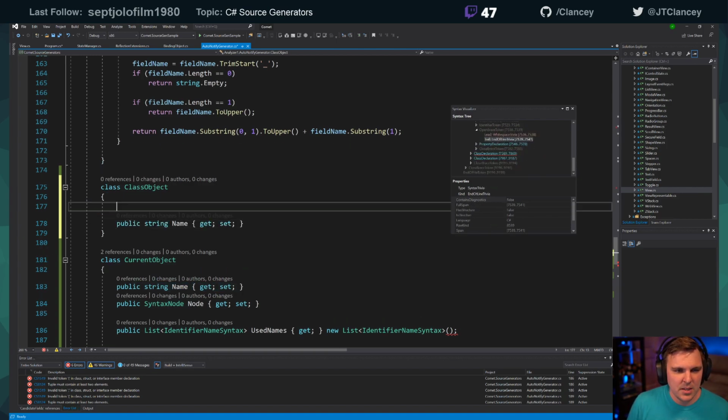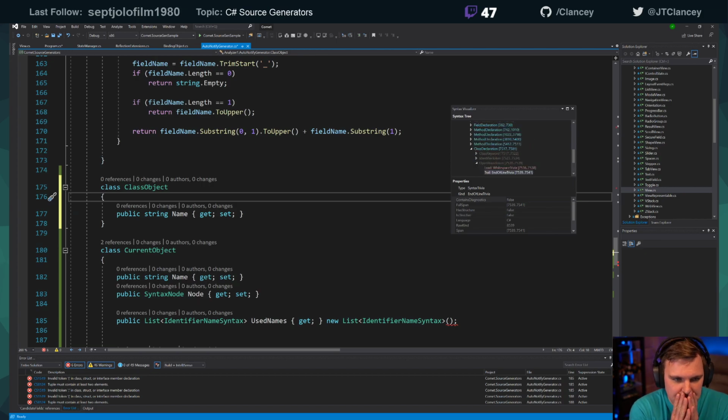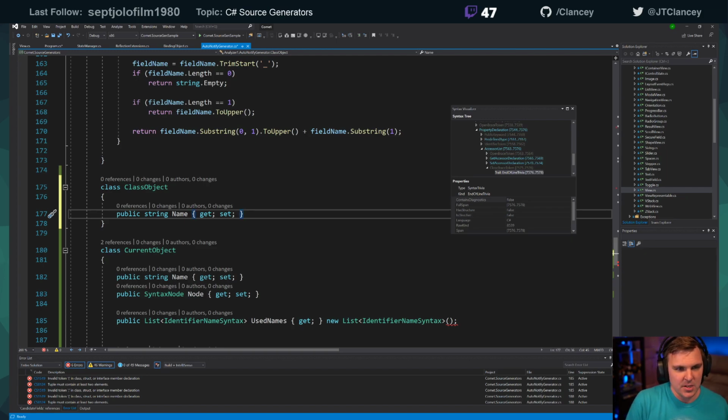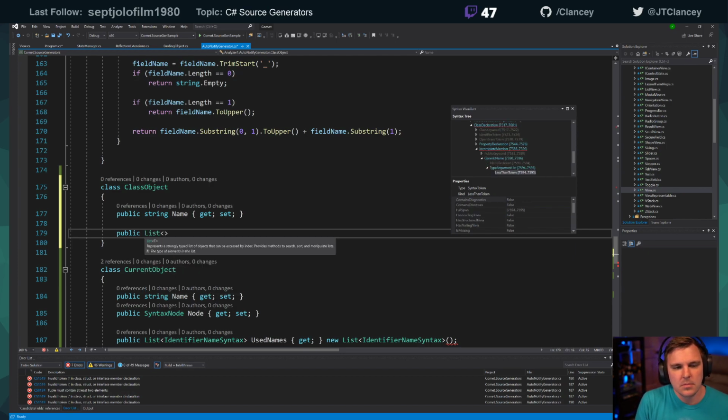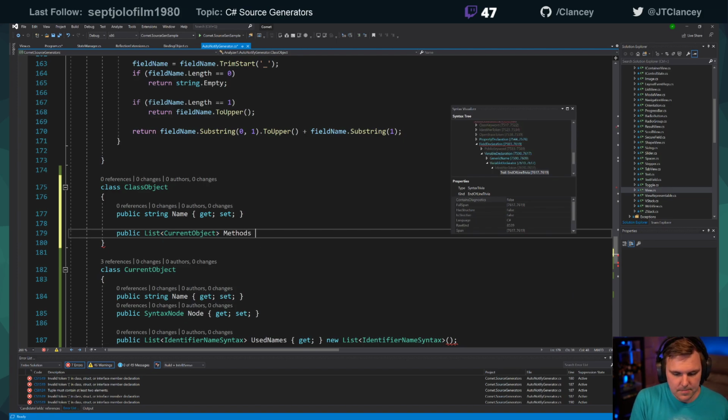And we're going to make sure it's a class that we care about right now. And then this is going to have methods on it. Current object, methods.